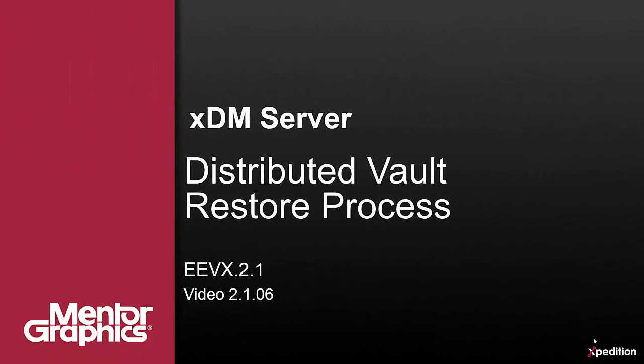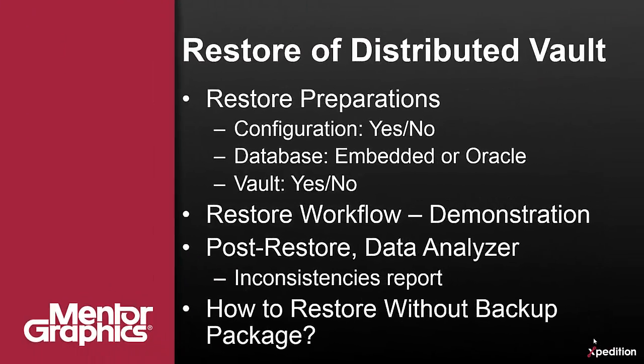A successful restore starts with a good backup plan. In this video, we will review the steps to successfully restore distributed Vault XDM server. We will review the preparations of the restore and then select our strategy on the Configuration Manager workflow to restore from backup. I will demonstrate a full restore process. At the end of the process, we will review the inconsistencies report of the data analyzer.